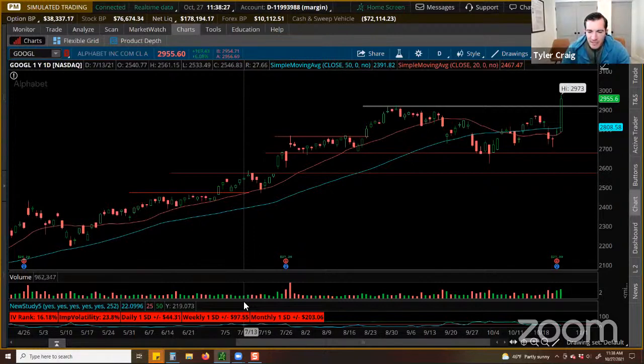Let me not bury the lead. We're going to take a look at Google, and the general concept here is trading a stock after earnings, trying to take advantage of a continuation of the volatility crush. You come across this situation 4 times a year, right? You got your quarterly earnings.